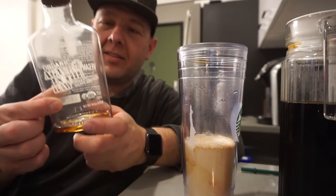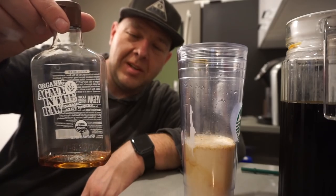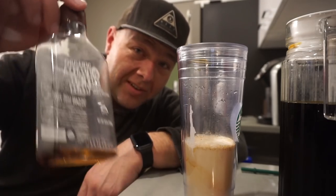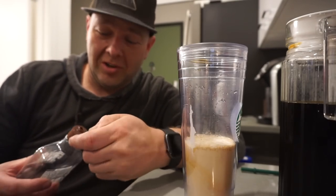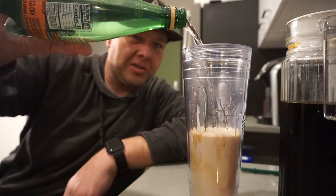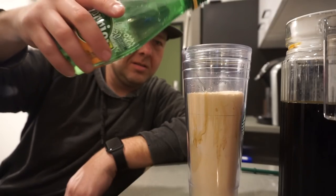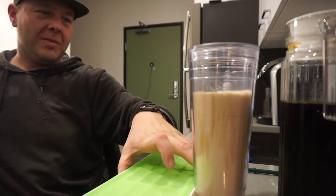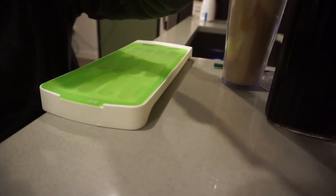And a wee bit of this agave in the raw. See how this is almost empty? I've had this for seven months — that's how long it takes me to go through one of these. Don't use very much sugar. Now we top it off with water. This is not Perrier. For some reason if you're watching this without the sound on, it's going to look very strange. I'm going to check the status of the ice cubes so I can show you the strangeness that is this ice cube tray.